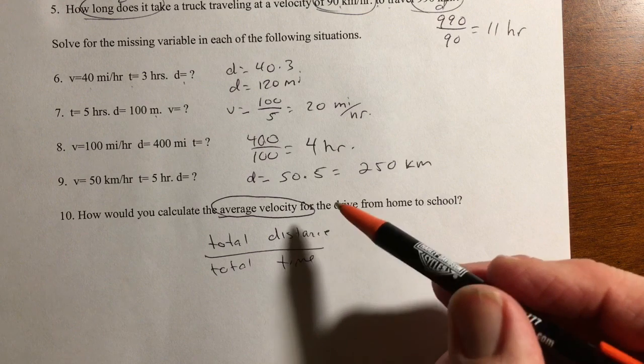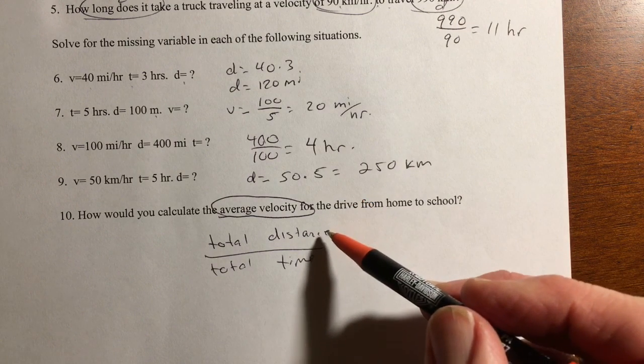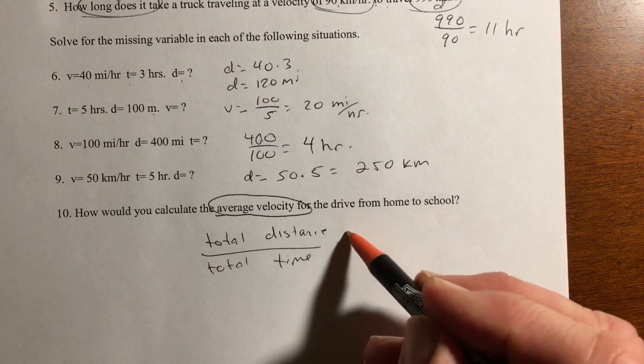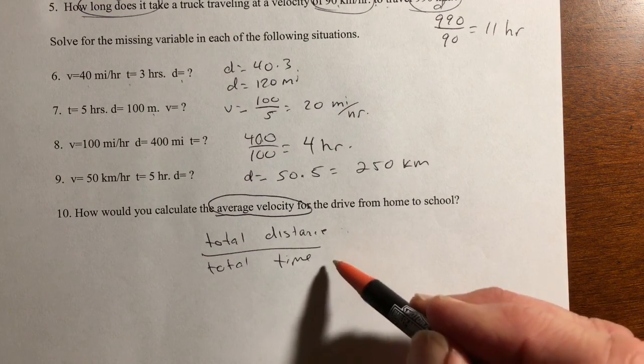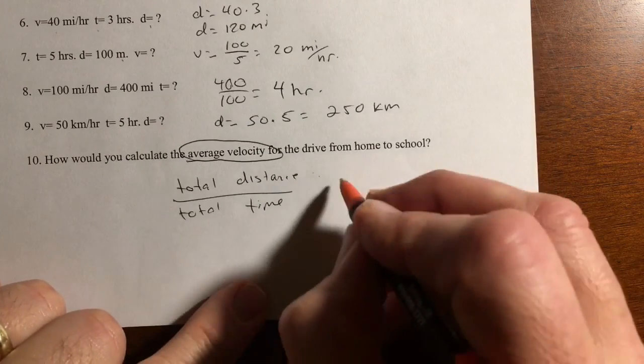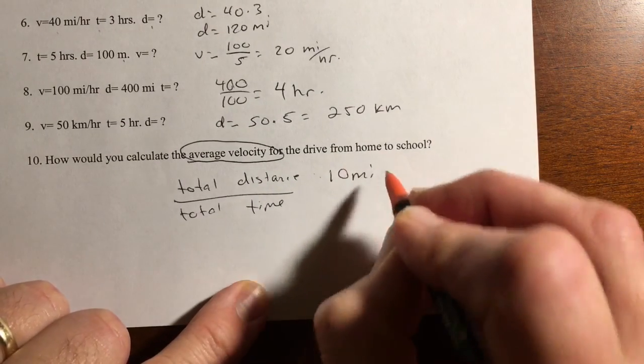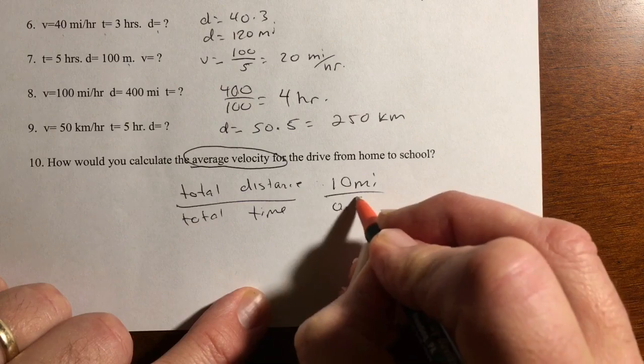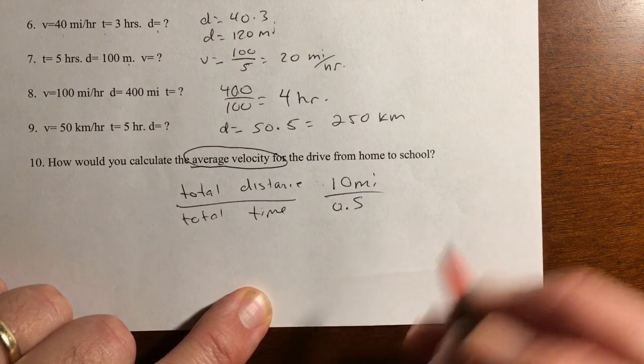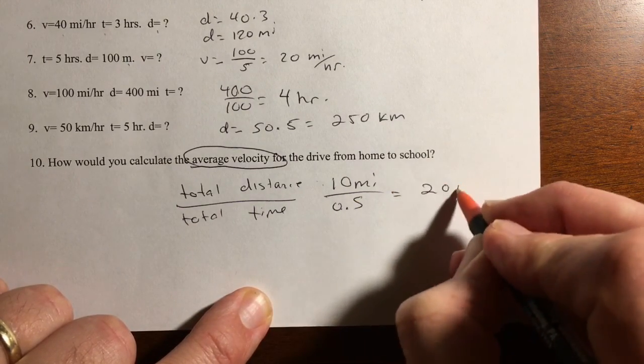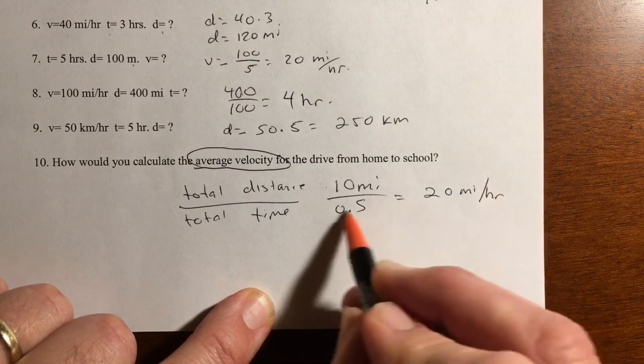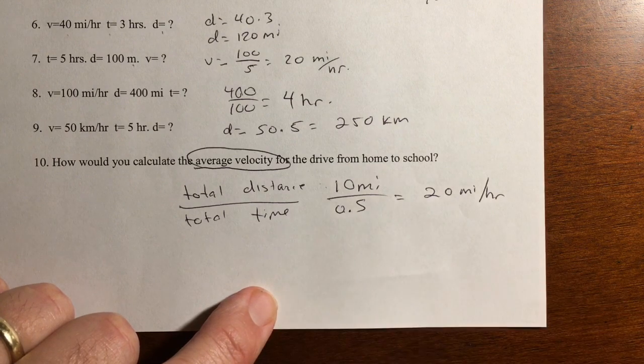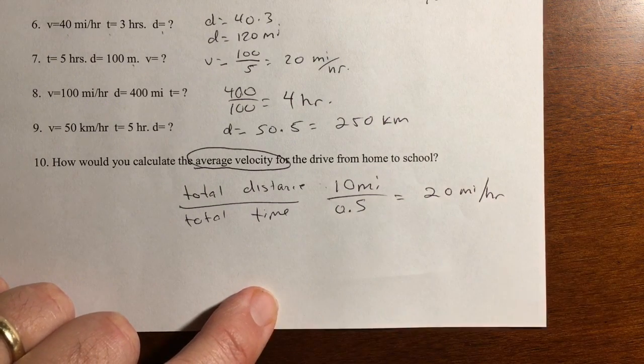Not the way the crow flies, but driving to school, the miles you have to drive. And then also the time approximately. So on your own, just put your own numbers in there. How many miles it is. And if it's an hour. For example, let's say you're 10 miles away and it takes you a half an hour, which is .5 hour. And if I divide that, I get 20 miles per hour. So some of you might be like a quarter hour, .25, or a third of an hour, .33. So you use a decimal and you can easily divide that to find that.